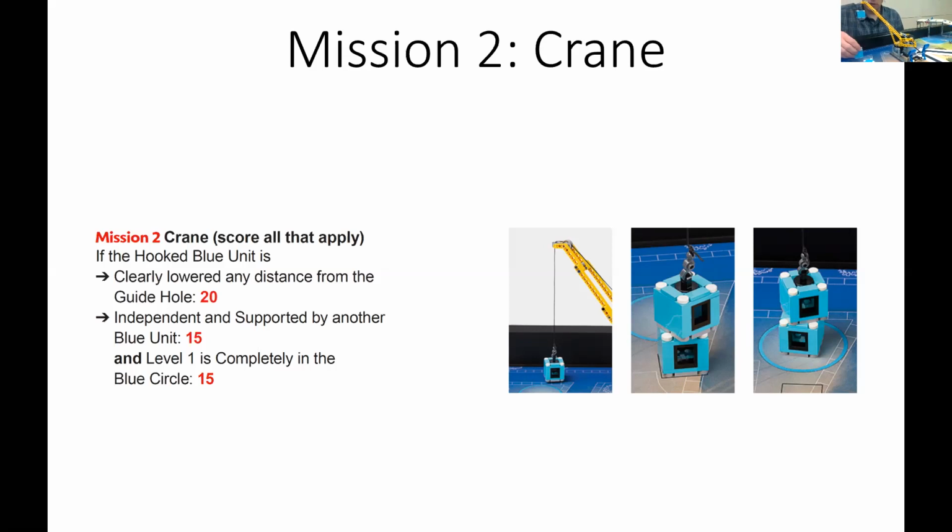Either if you took another blue unit and put it here, or if you were to have your robot push this blue unit into this position, and then it can interact either with this lever. There's nothing that says it can't just push on this, although that might be more or less likely to release it. But basically it gets it positioned above that, and then we release it, and that gets you another 15 points. So if you get all the way to that, you get 50 points for this mission.